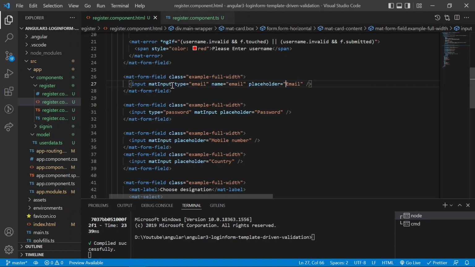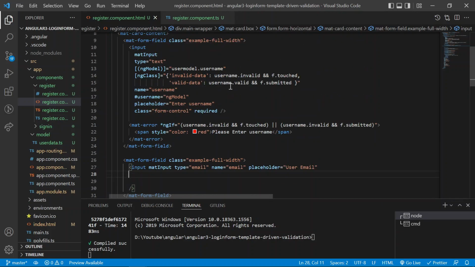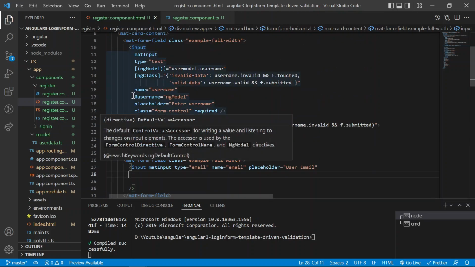Placeholder is email, or I can change that to user email. The user email field is going to bind with the ng model. So let's copy these things and put there.